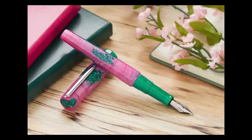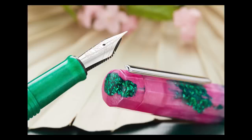And I gotta say, I'm very pleased with how this came out. We went through a few iterations with them because they have to do a lot of experimentation, since they're doing some materials that are just not normal for most pens, but they really nailed it with this. I love the way the green glitter came out in these kind of clumps, but it makes sense. The green grip material and everything.